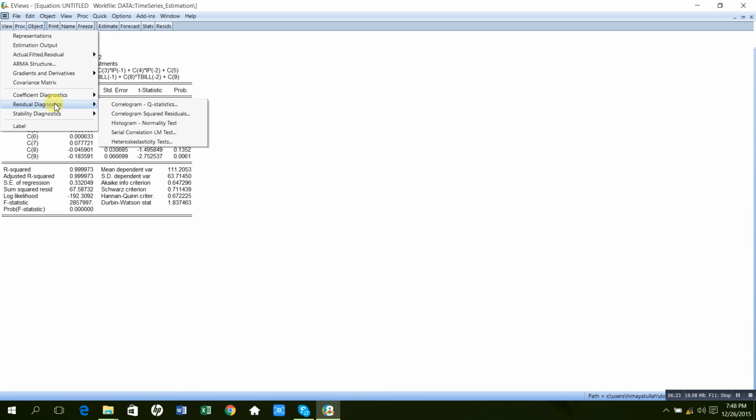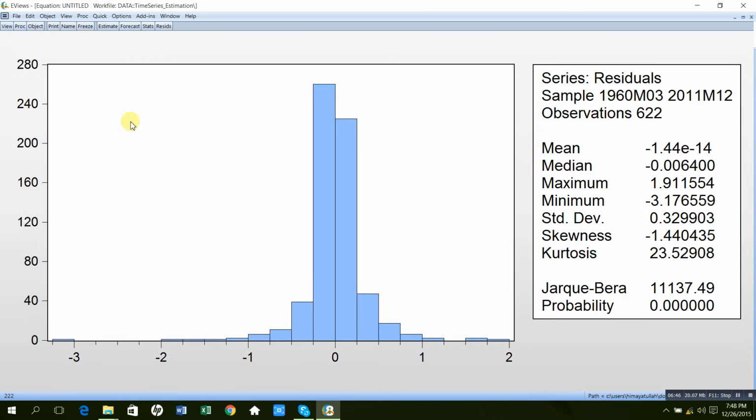But the most important one is that of residual diagnostics, and here we can check normality and histogram of the error term, and we can also check serial correlation of the error term and heteroscedasticity test. So let me first do this, and this is the Jarque-Bera test, and it shows that the error terms are not normally distributed, because we can easily reject the null hypothesis on the basis of the Jarque-Bera p-value.